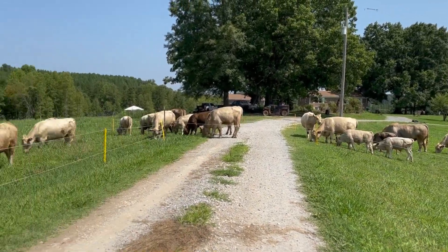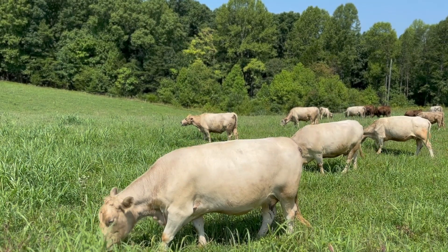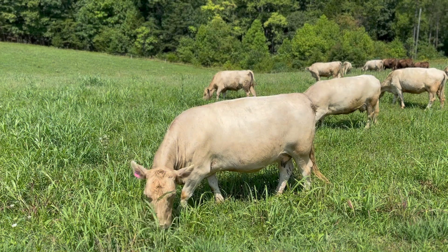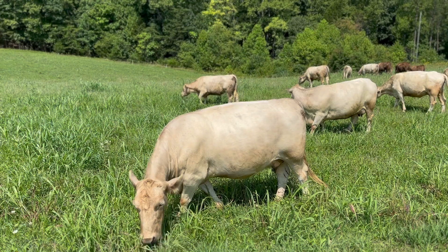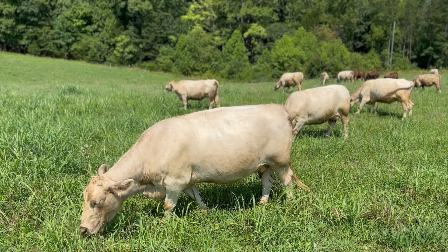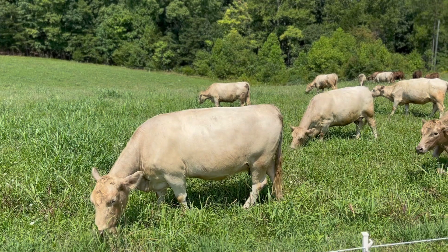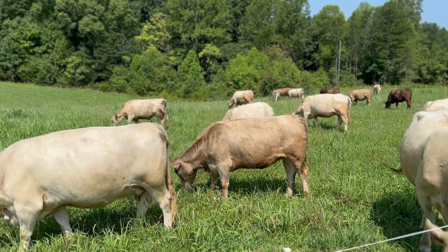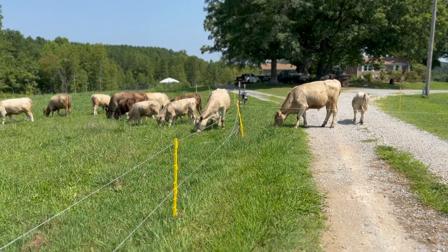The cows are doing really well. I'll show you this one right here — one of our better ones. She survived a pretty much very hard 60-day drought, basically from June 1st to August 1st. Just because we got rain 14 days ago didn't mean we could start grazing right away — we had to let the grass rest and get rolling before grazing. She's looking good; there's a heifer to the right and they just walked up behind her.